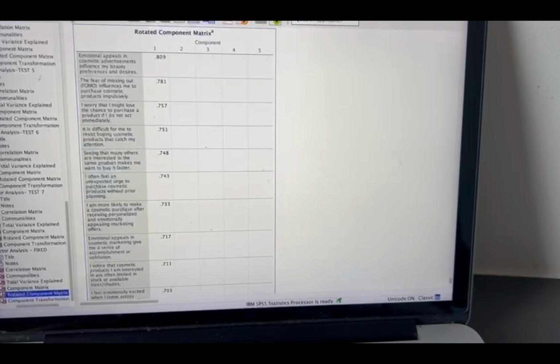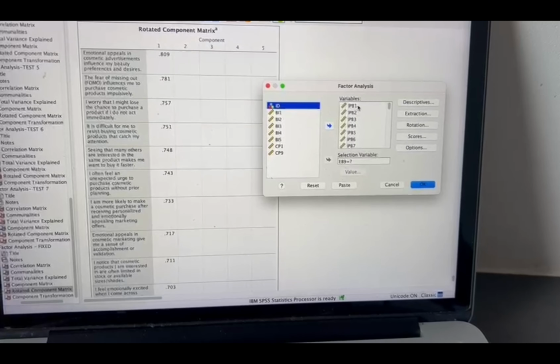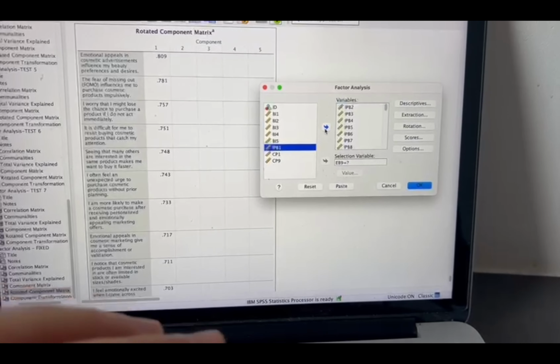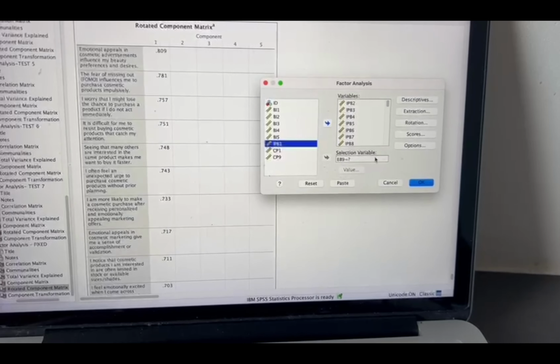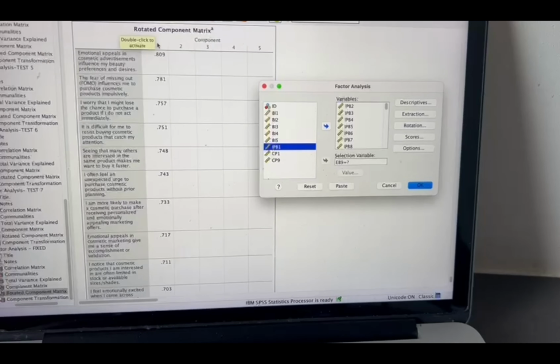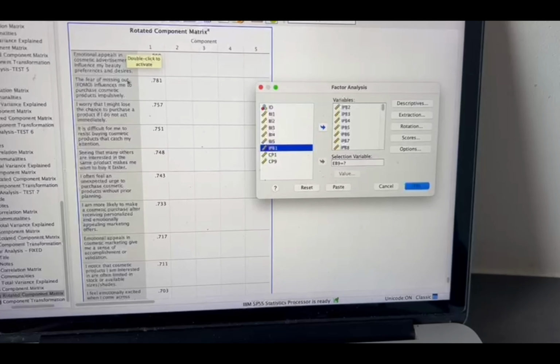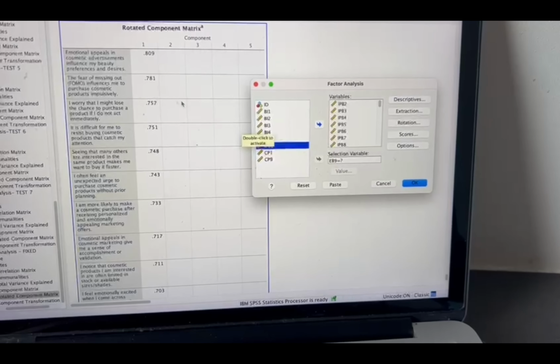In order to remove it, you go to the factor analysis, choose the variable, and voila, you put it here and click OK. Then the variable is removed from the rotated component matrix. Then after you check again, you find that the rotated component matrix is in a correct manner.